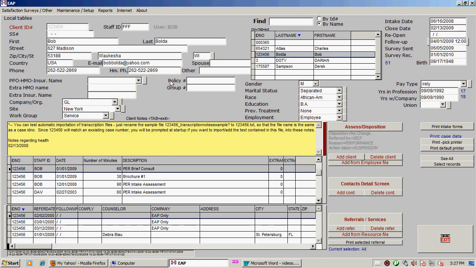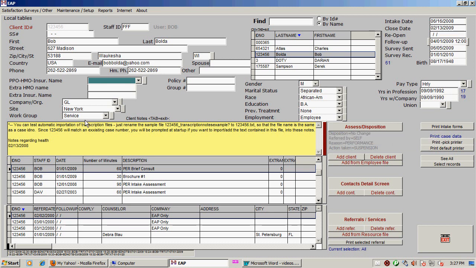Much of the data is entered through pick lists, which are modifiable by administrators by pressing the arrow button on the right of the pick lists. Right below the dates are print options, including printing your own intake forms and printing a case summary. These intake forms are completely user modifiable.